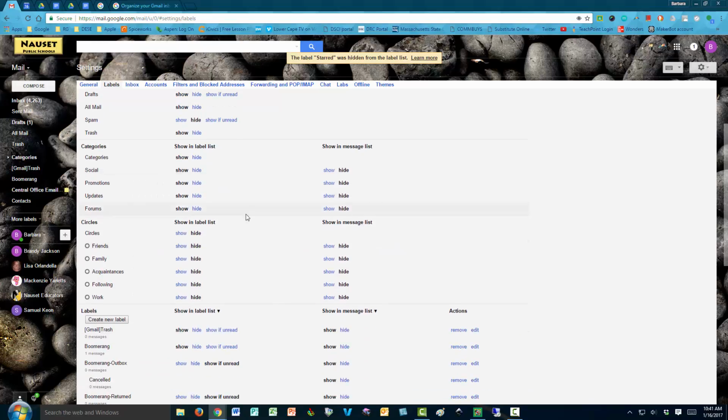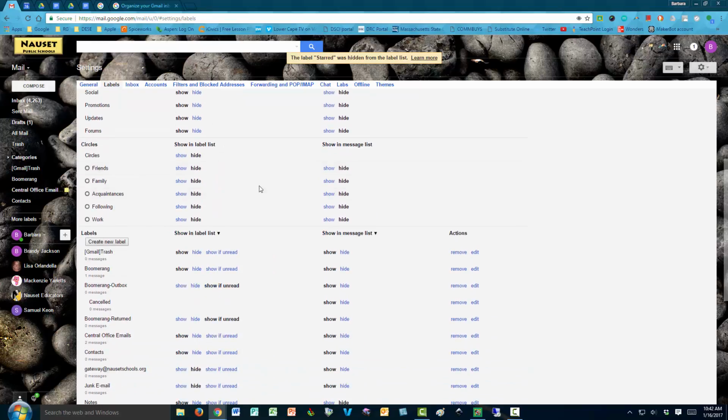The next section is basically the categories. This too is an area of the application that Google does not let you change, because there are 5 basic categories that they kind of say if you're using this feature, like we did in our last Techie Tip regarding the tabs, then we're going to kind of put email that we think is social into the social tab and promotions into the promotion tab. So they're not really going to let you change that either.